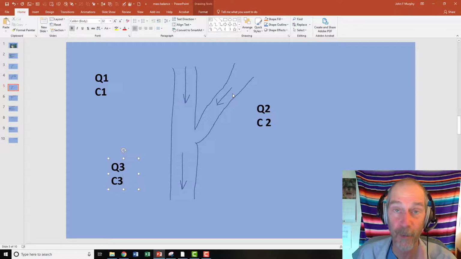All right, and this is important that you know this, because otherwise later on you're going to be given Q1, Q2, Q3, and you need to know which part of the diagram they're in. Is it upstream, downstream, or is it the tributary? So make sure you're familiar. This is how I do it. You could do it some other way, but this way works. Okay, so again, upstream 1, tributary 2, downstream 3.